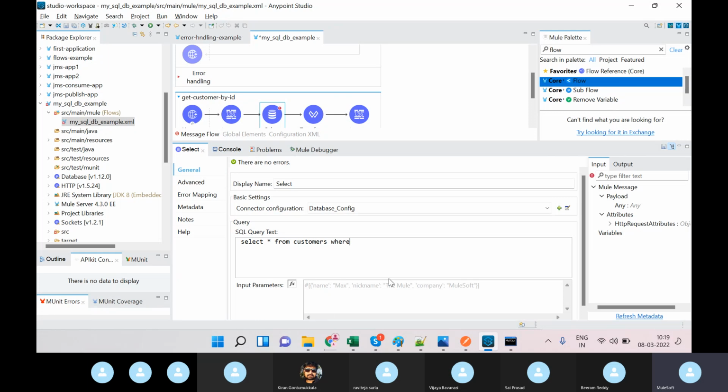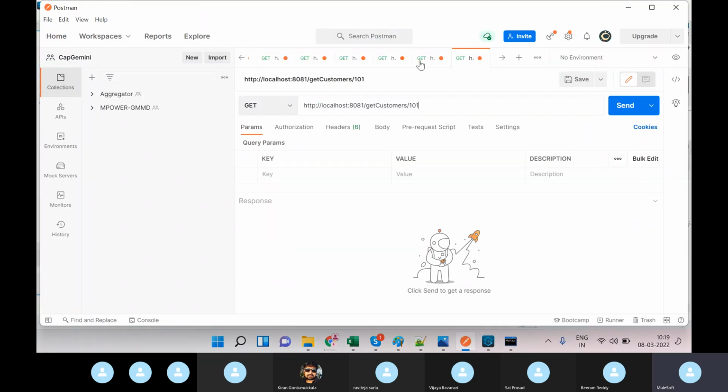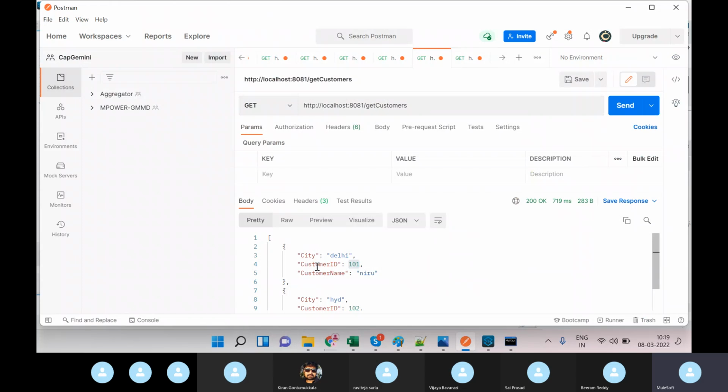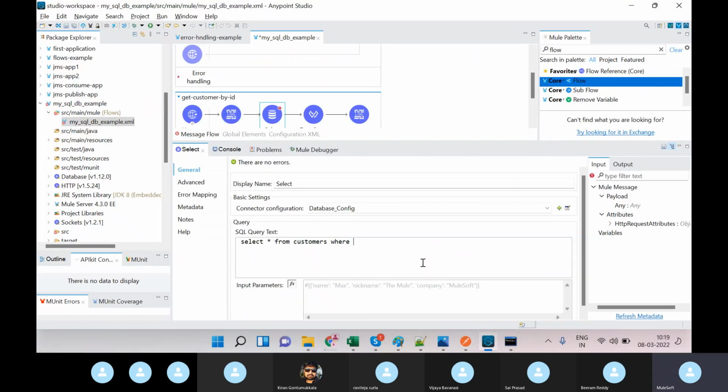Select star from customer where customer id. I want to filter based on the customer id, right? So where customer id equal to colon id. I'm giving the id dynamically.